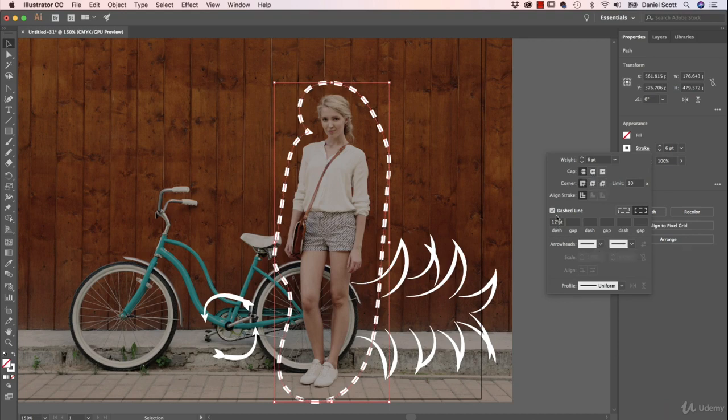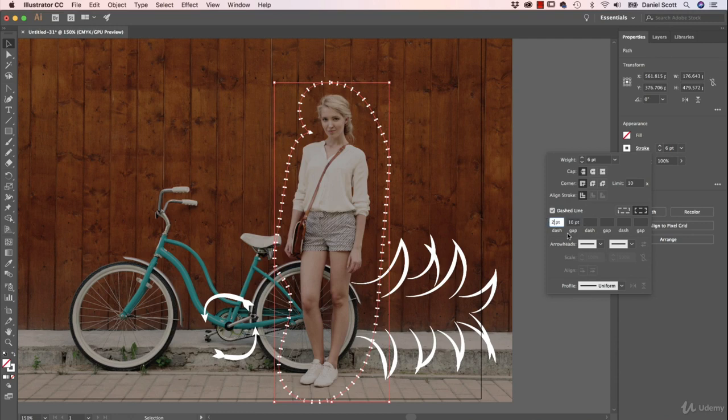The other thing is that the dashed line here, if you leave it, is just going to do 12 and 12. So 12 points and then a gap of 12 points. You can increase this. Okay, so maybe 22, and it's just going to do 22 points and 22 points. You could have a smaller gap. Say I want 10. So it's going to have smaller gaps and larger dots or dashes. Okay, you can do the opposite. So the dash can be quite small, so maybe 2 point, and the gap's going to be quite big. Depending on what you want to do, I feel like that's kind of like a zipper detail or Frankenstein stitches, one or the other.